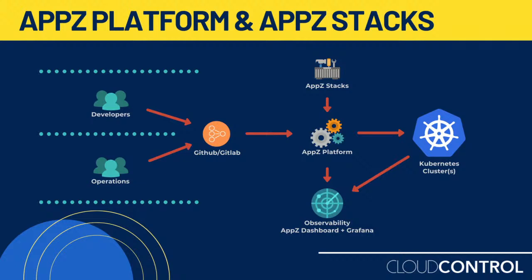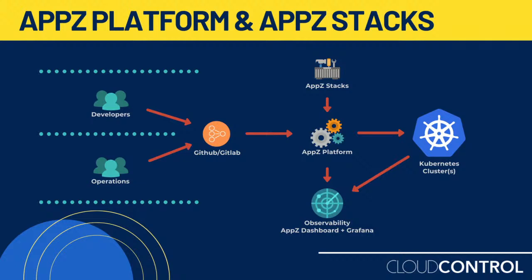And the changes from Git, either from developers on applications or operations teams on infrastructure, get merged from the relevant AppGS stacks. A new binary gets created, stored in the registry, and pushed to the cluster for deployment. If the deployment is happening at the higher level, QA and prod, we have the approval process built in. So we have thought through this process from the developer or application-centric point of view.